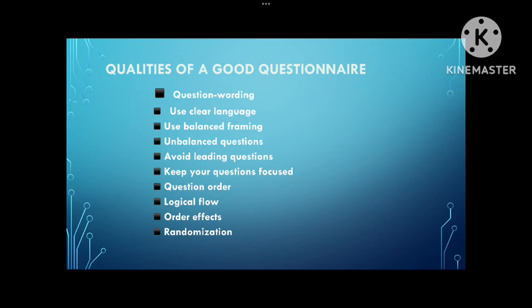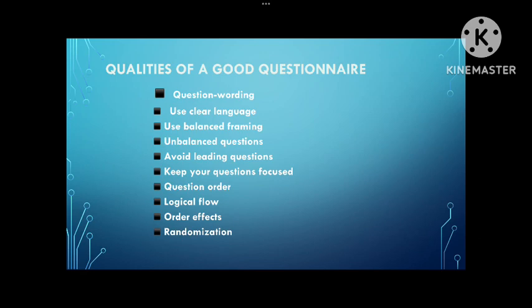Use a mix of both positive and negative frames to avoid bias and ensure that the question wording is balanced wherever possible. Unbalanced questions focus on only one side of an argument. Respondents may be less likely to oppose the question if it is framed in a particular direction. It's best practice to provide a counter argument within the question as well.